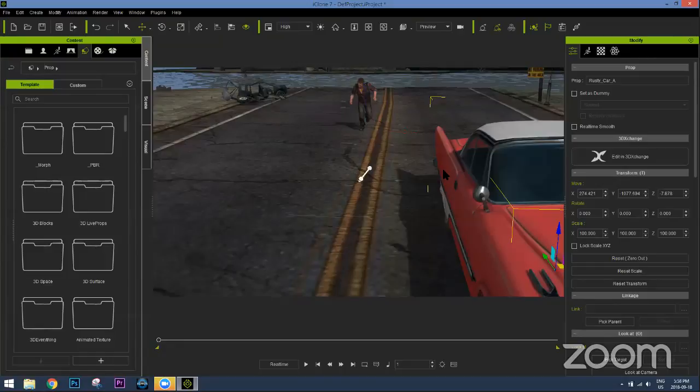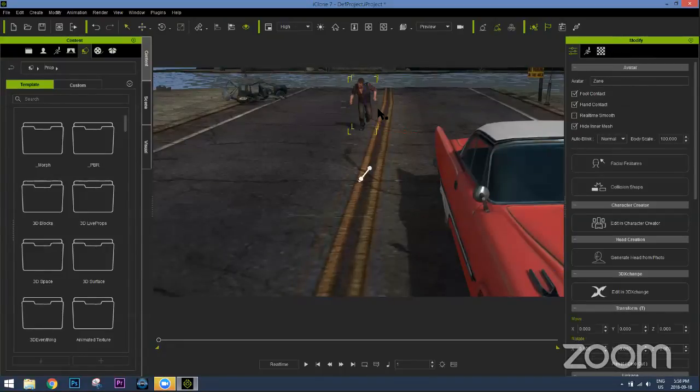So, one thing I could do is attach a physics dummy to my character's chest, and have that physics dummy, when it hits the physics car, move the car in a more realistic way, okay? That would just involve attaching a physics dummy to my character's chest, applying dynamic physics, and putting a static physics mesh on the car. But as far as the character collapsing onto the ground, yeah, you could do that.